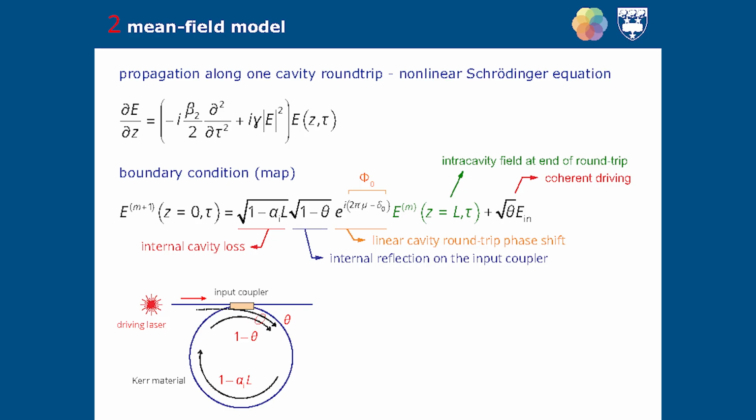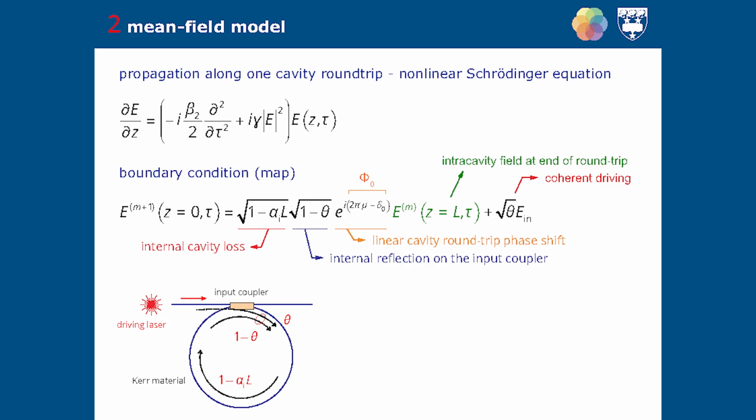Now, in the early days of Kerr comb modeling from 2007, people were simulating exactly that. You start from an initial condition, integrate the NLSE, apply this condition, integrate again, apply the condition, integrate again, and so on and so on. But a microresonator has a very large Q, very large finesse, and as Martin explained, that means you need a lot of round trips before anything substantial happens. And so you spend a lot of time doing that, and it's not very efficient.